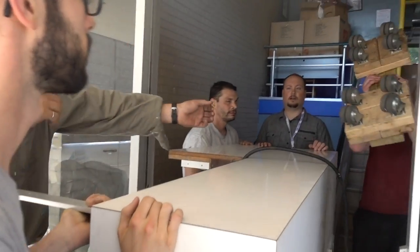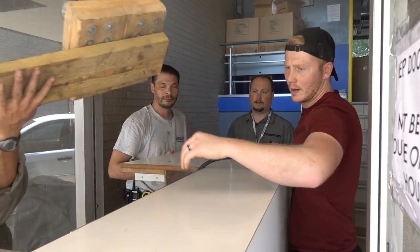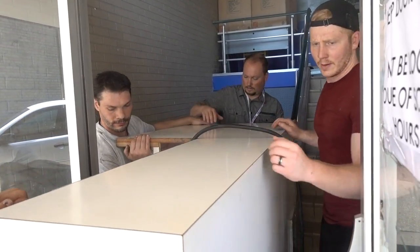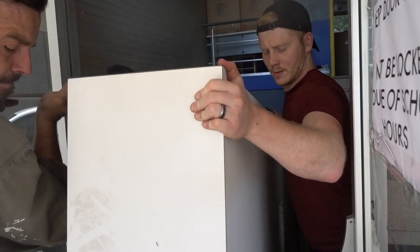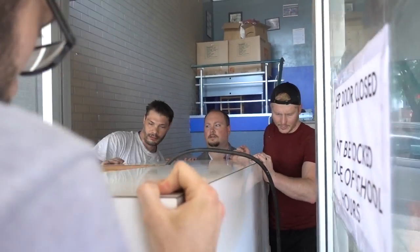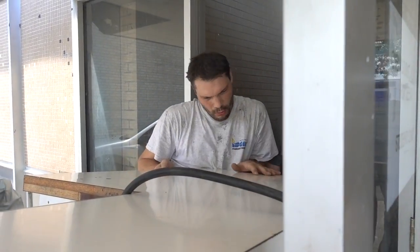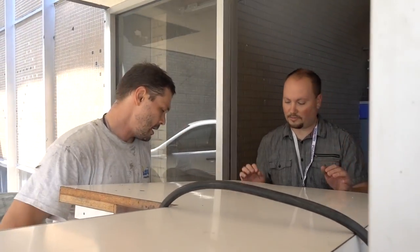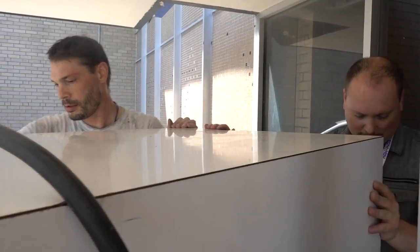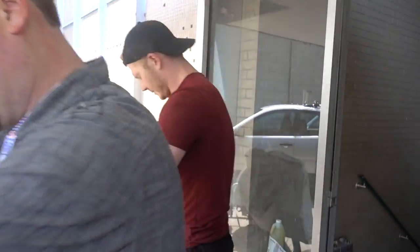Get over to that side. Sure. Okay. Yep. There you go. Nudging up just a little bit. Okay, down. Just come straight on out. We're gonna put it on a pallet. Yeah, putting it on the wheels makes it easier to put it on the pallet. Just let it push once it's up. There we go. Up a little higher. There you go. Down. All right, good. Roll it right on over, and when the pallet jack gets here, we'll take that over to where it goes.